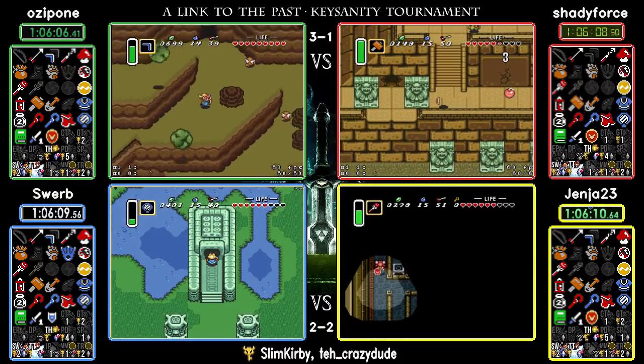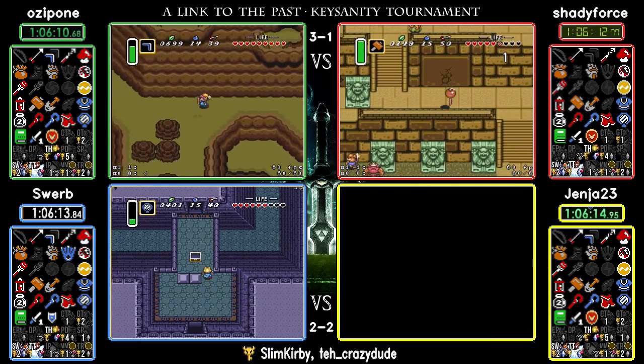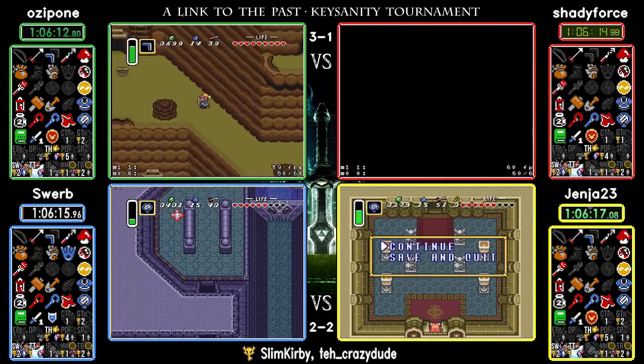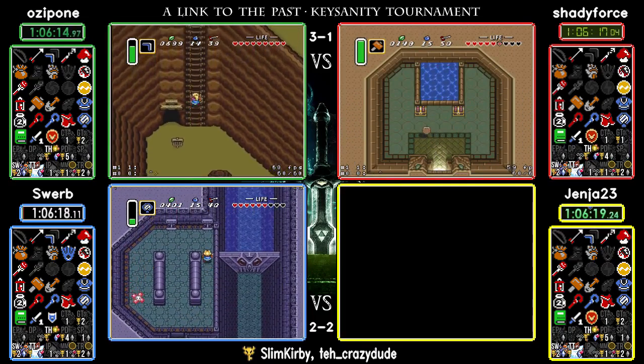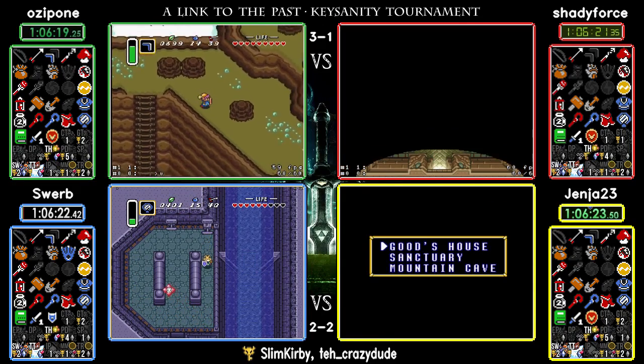Right now, both Jenya and Swerb are really, really close to each other. The only big difference between them is just that small desert check that Jenya made that Swerb didn't. That's really all that Swerb is ahead right now.